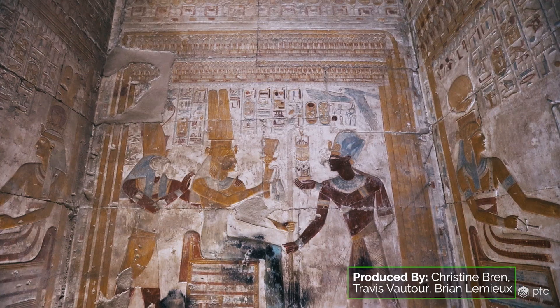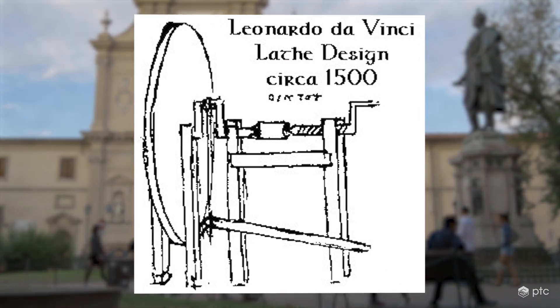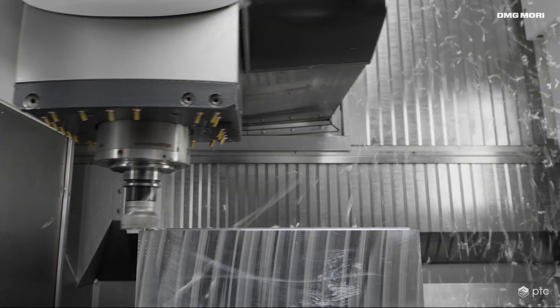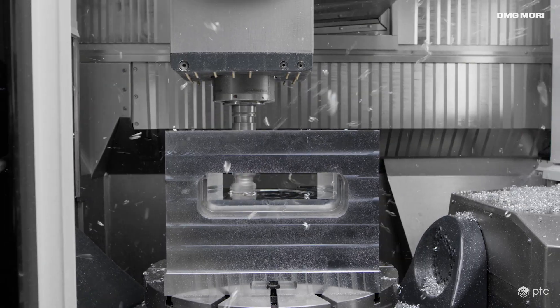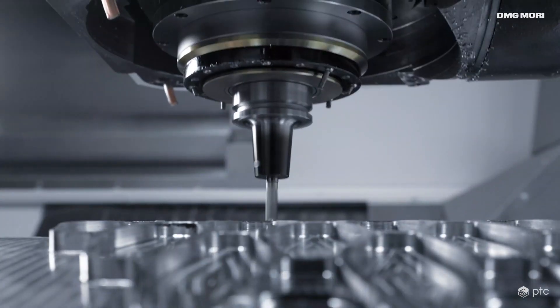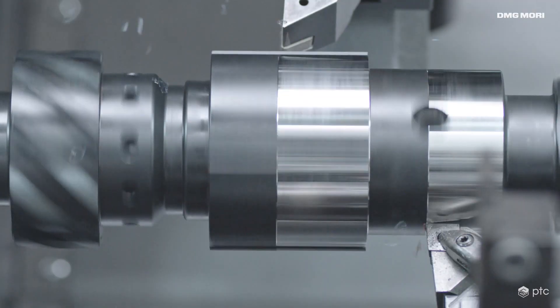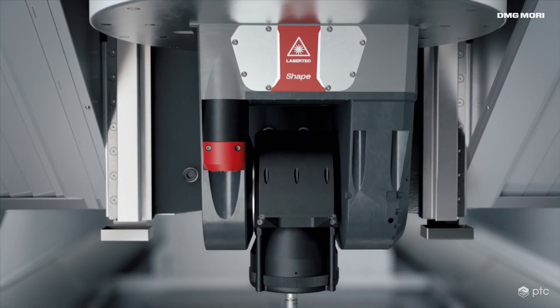With all of our amazing customers and the products they create, have you ever paused and asked a simple question: how did they make that in the first place? Ancient Egyptians have hieroglyphics showing the first lathes for turning wood, and Leonardo da Vinci has illustrations showing the first single-person lathe. The modern versions of these machines are almost solely responsible for everything made today — from machining tools and fixtures to injection molds and stamping dies, all the way through full-scale production machining. Whether it's metal, plastic, glass, composites, and more, literally nothing can be made without the power of machine tools.